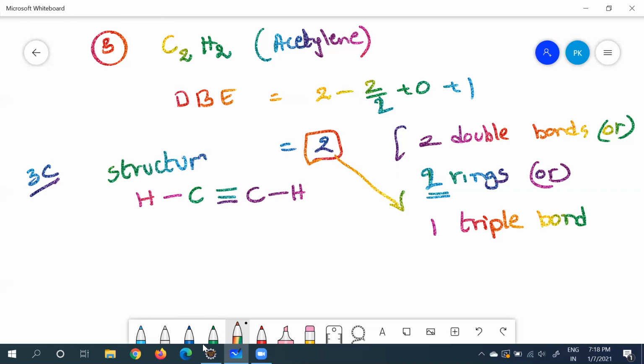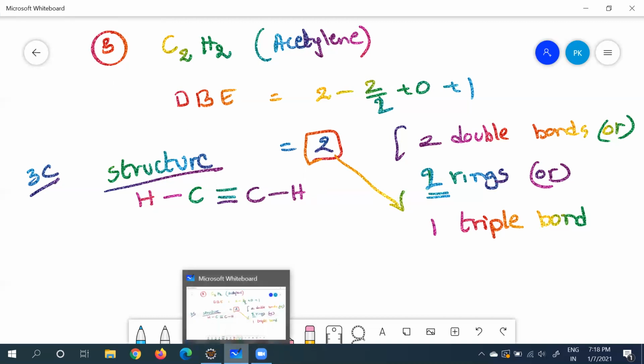In this way, you can explain the nature of organic compounds. You can write the structural isomers. You can say the stability and possibility, dissociation energy, how much energy they need to break the bonds, all these things, students. Hope you understood this topic. Definitely, it will help you to solve many questions related to this topic.